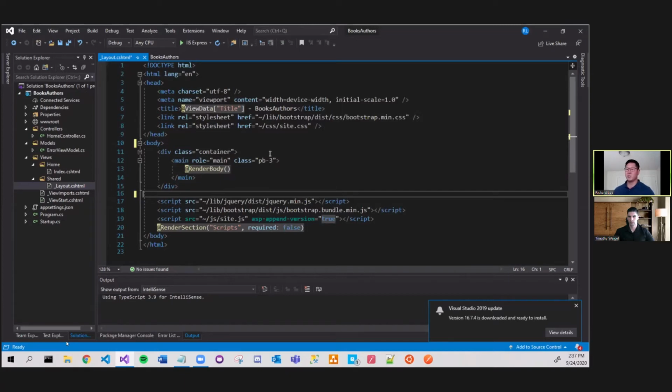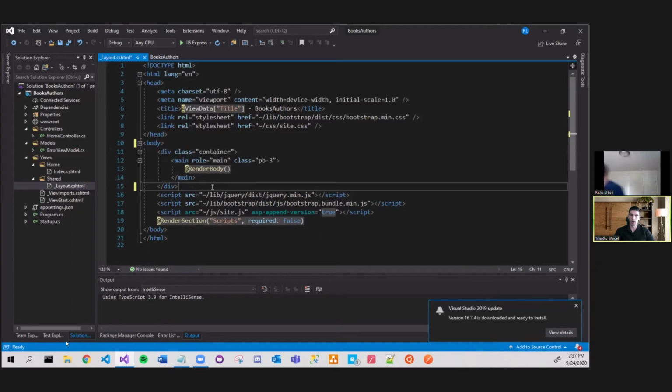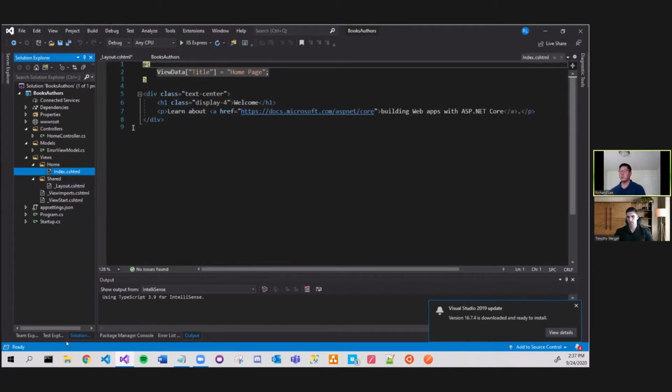Any code that we put inside the index is going to be going inside here, essentially. And that allows us to not have to add all these things up top and down here every time we create a Razor view. With the layout, how it was being imported, every single view that you have will automatically have that layout. So if you did want to have a nav bar in the header section, you could have that, and throughout every single view, that will be displayed. Yep.